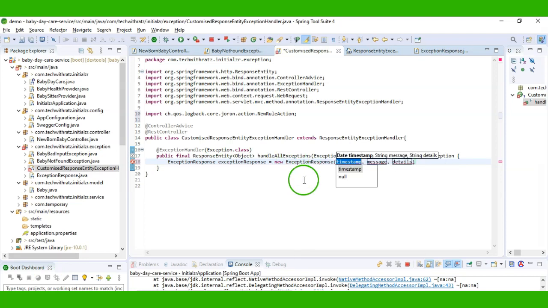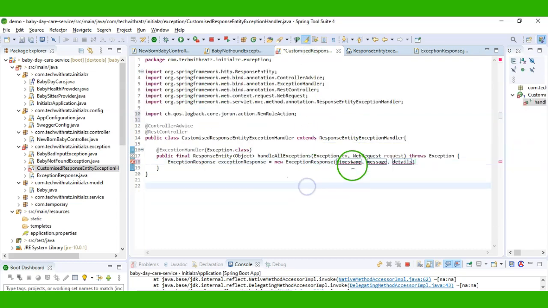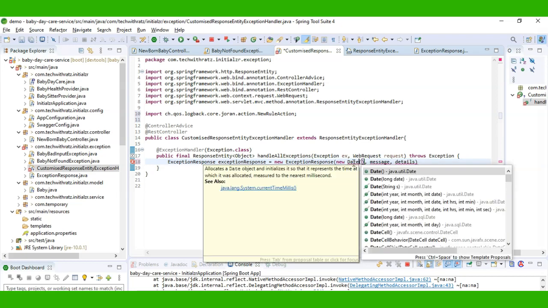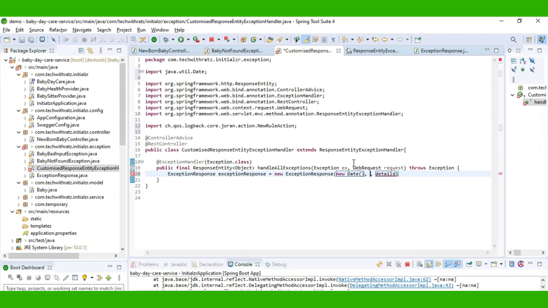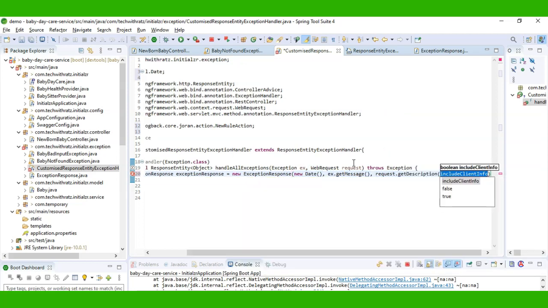We have the following fields in the ExceptionResponse class: timestamp, message, and details. We will quickly populate the values. For now, we aren't going for includeClientInfo, so it is false.